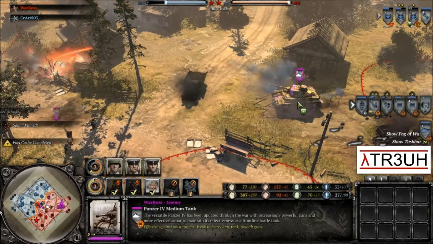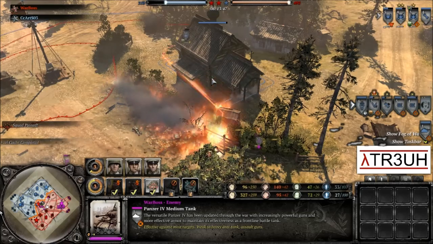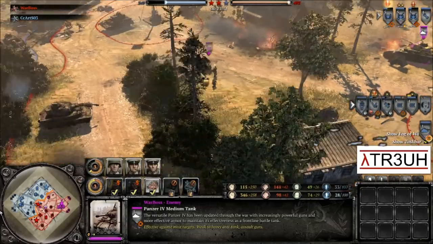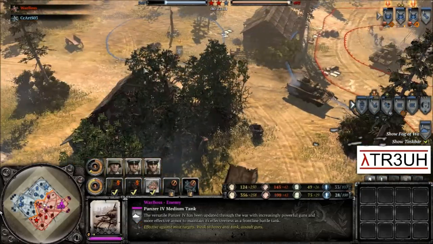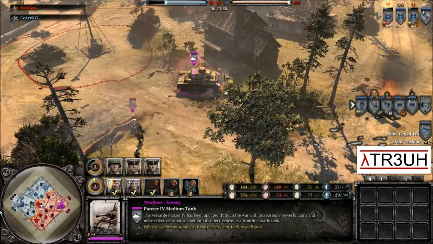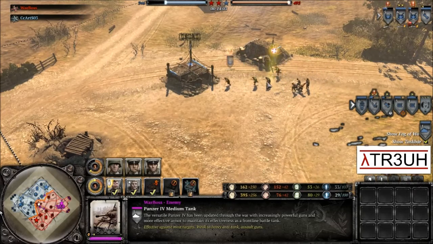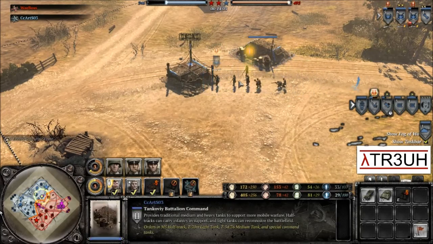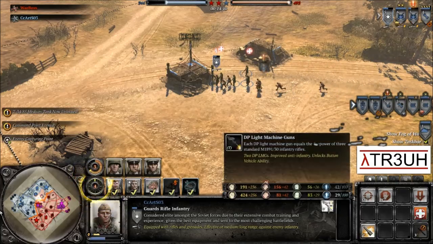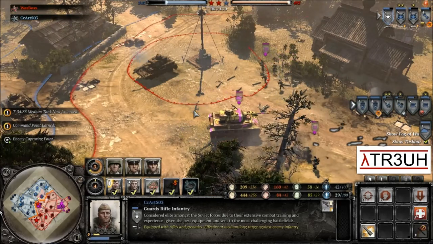In any case, Panzer IV hits the field and the Soviet player has nothing to counter it. So he jumps out of that building with a penal squad and runs away. The only thing that can do something to it right now is this anti-tank rifle squad, and all it can do is just slowly blink away at its health. It can if he upgrades the machine guns. I forget what they're called, these guys, the DP light machine guns. These are going to be able to button the tank, but that's not going to really do anything.